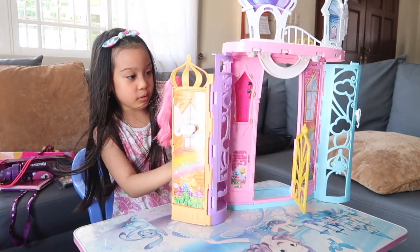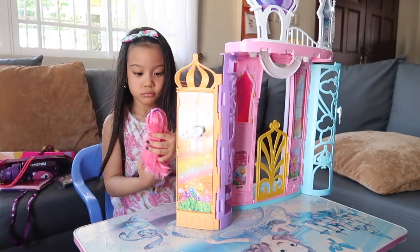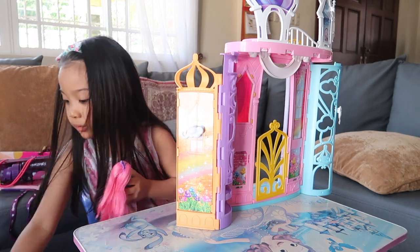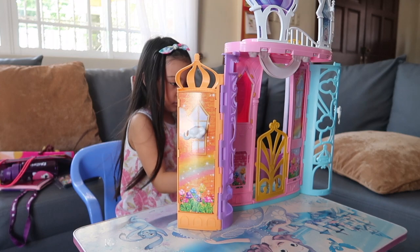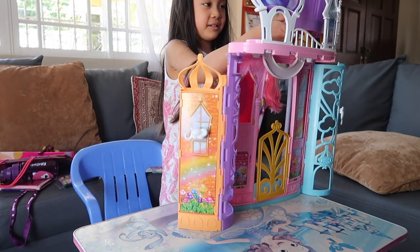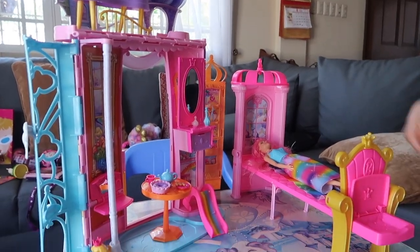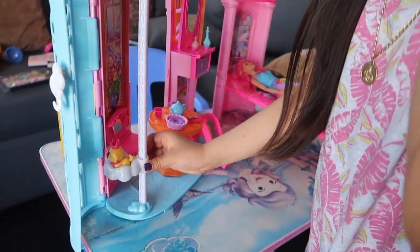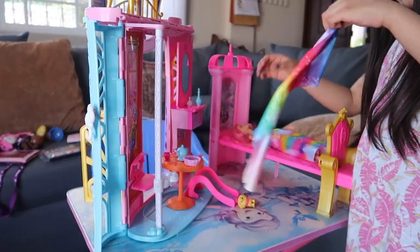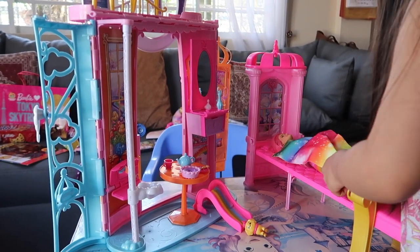She's looking at the mirror. And then she's gonna put. I need to borrow this. I bet you put it here. So how does she get out now? I'm just gonna put it at the door thingy. This is how it looks like. And then this dog can go up like this. This dog can go up. This is how it looks like.